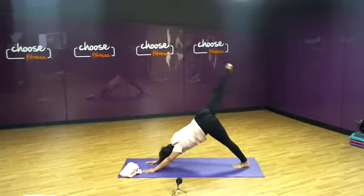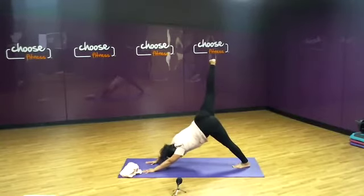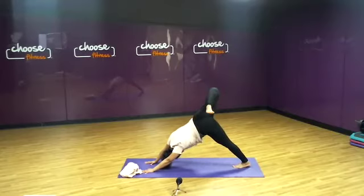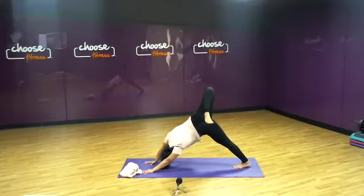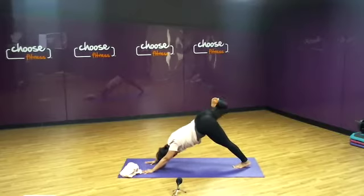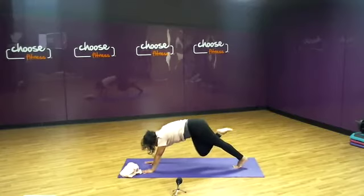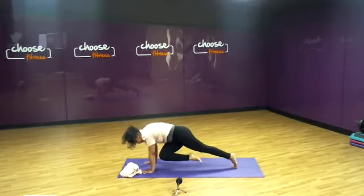Inhale, lifting right leg up to the sky as high as you can. Press the left heel down, bending the knee, opening up the hip so the right heel comes to the left glute. And then slowly squaring the hip, bring the right knee to the left elbow.